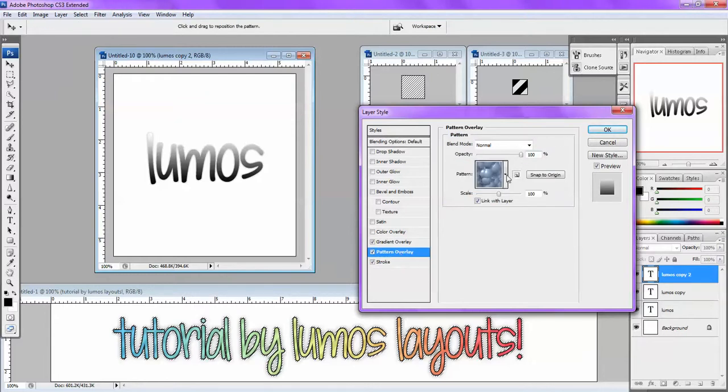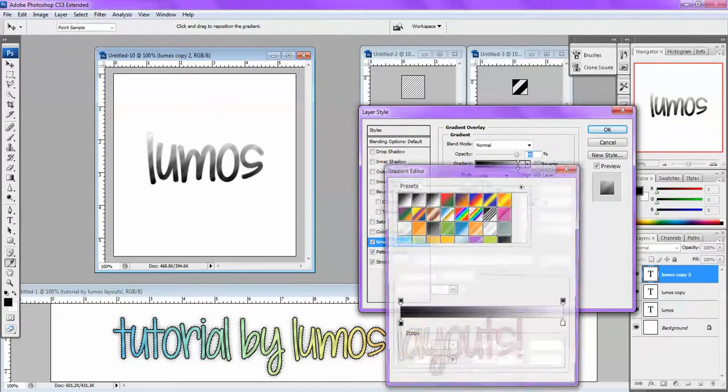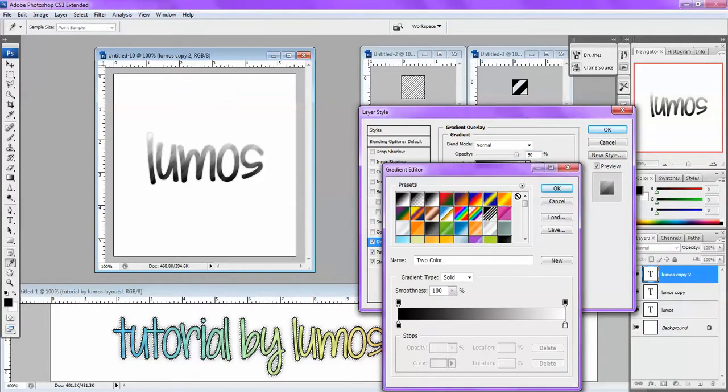On pattern overlay, we're going to use the second pattern that I mentioned, which is the thicker stripes. You're just going to select it and then go up to gradient overlay. On gradient overlay, you want to change the opacity to about 90 so that you can see the stripes that you just did in pattern. And you can see the gradient as well. Then just click in your gradient and select the one that you want.